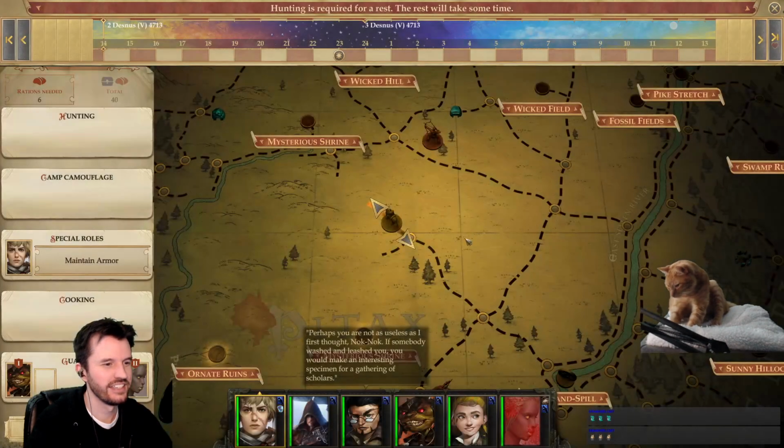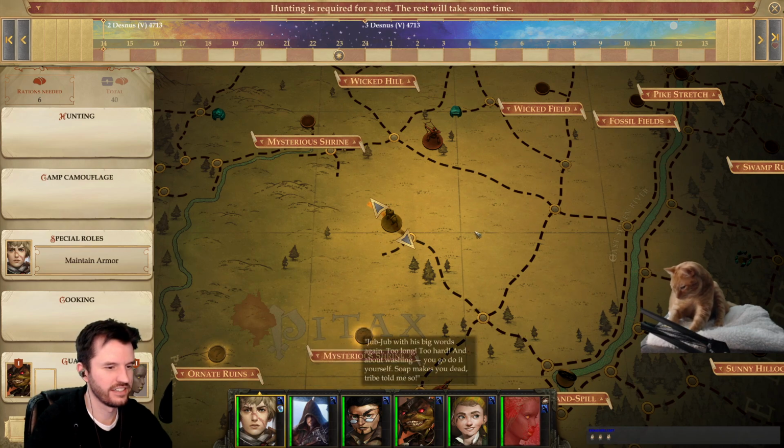Gather our strength. Also, you're not as useless as I first thought, Knock Knock. If somebody washed and leashed you, you would make an interesting specimen for a gathering of scholars. Jump Jump with his big words again. Too long, too hard, and about washing. You go do it yourself. Soap makes you dead. Tribe told me so.